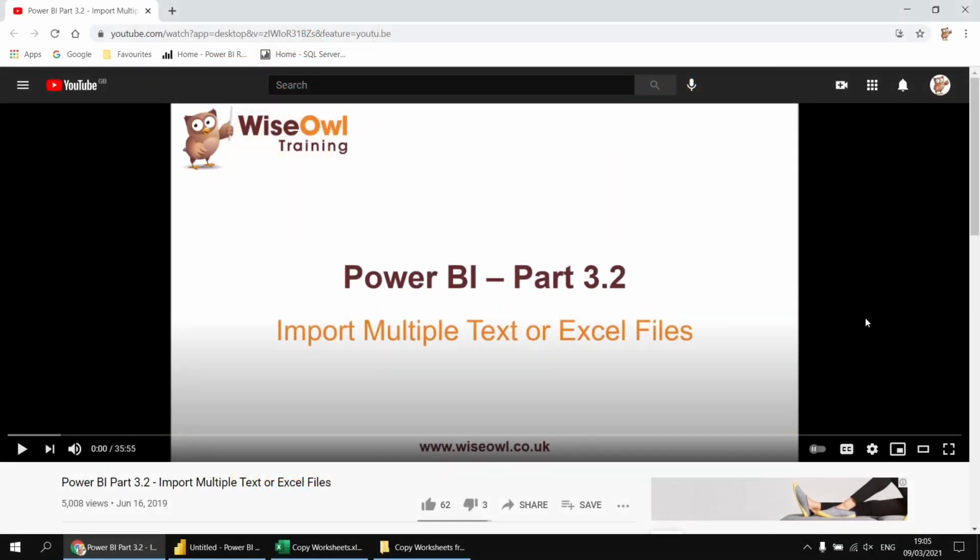This question popped up on a video about how to import multiple Excel files in Power BI Desktop. The technique covered in this video relies on all the Excel files having the same structure, and the end result is that all the files get merged into one single giant table in the final data model. And that's not quite what this user wanted.